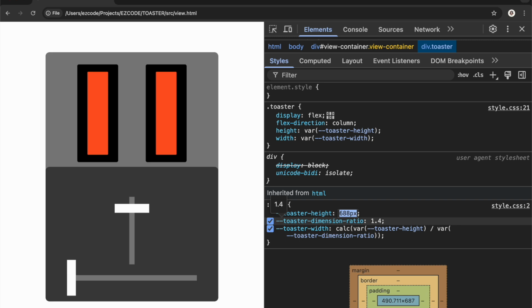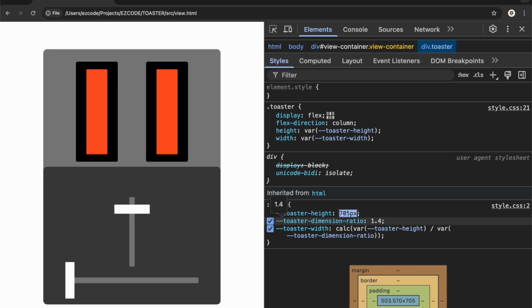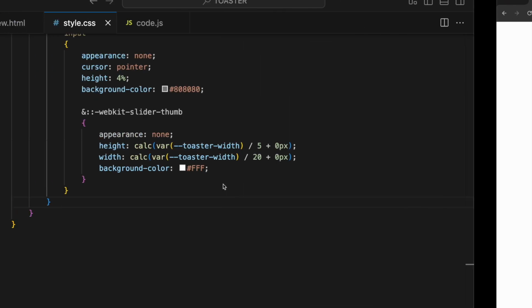So you can see how we're designing this so far is we're leveraging variables in the CSS to control many different areas at the same time. And that's really just the CSS with the variables right now. But we use percentages on a lot of the smaller items in there. So this looks awesome this big. I can actually put real toast in there. So this looks fantastic. Let's return to our style CSS and see what else we can do with CSS variables.